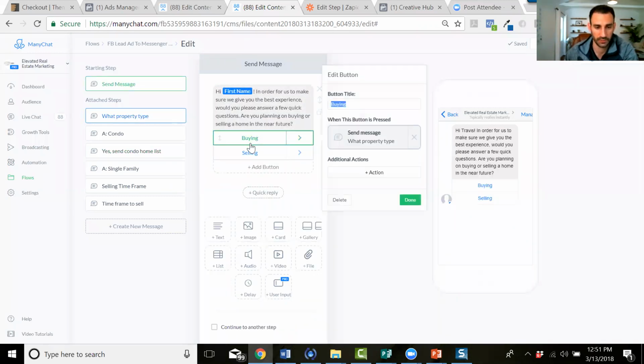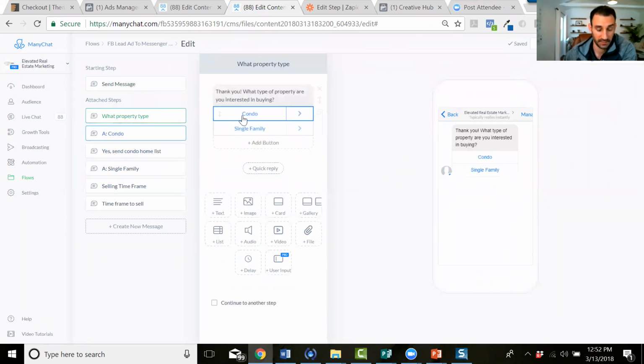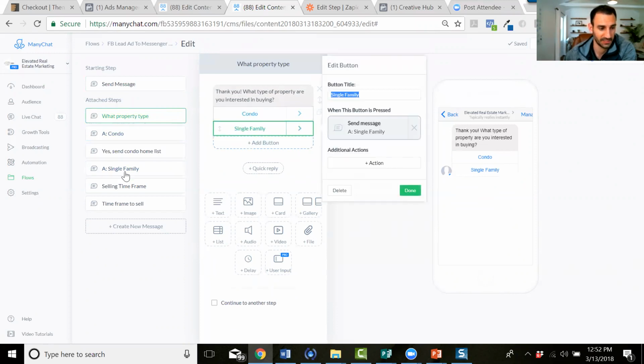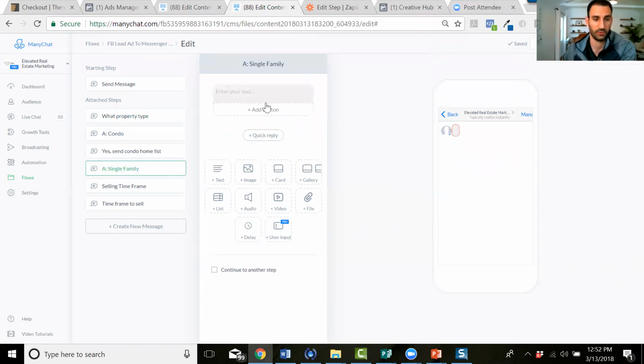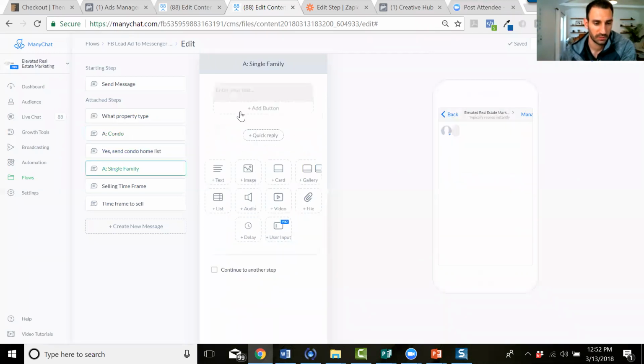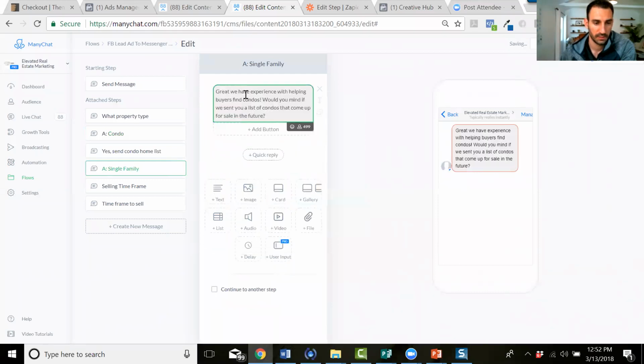So if we go through here and double check everything to make sure we've populated all our fields correctly. If we have buying here, it sends them to property type. They click on condo or single family, and then it sends them over to, we don't have one for single family. So we'll just copy the same one here and change it from condos to single family homes.